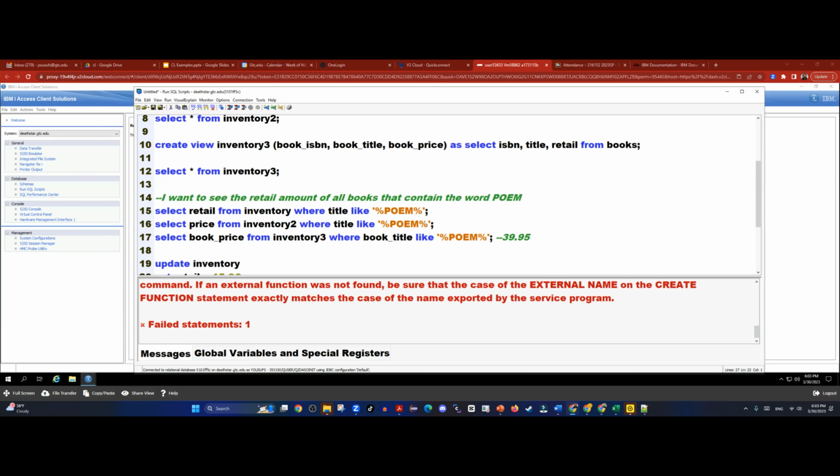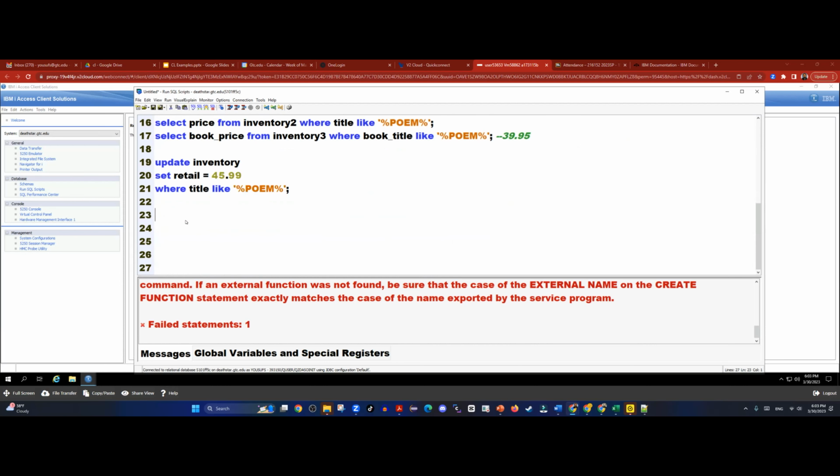Yep, 45.99. Okay. So this shows you that if it's a simple view, there are no calculated fields. You can easily update the actual table through the view.